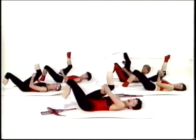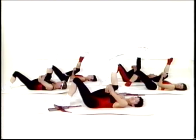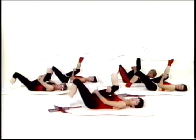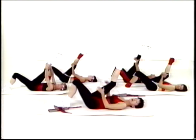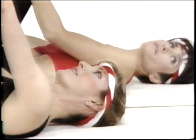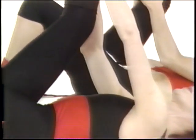Pull your thigh up to your chest, just as snug as she'll go. And then to stretch the hamstrings, you can just straighten that leg out. We worked hamstrings today. When? When we did all those backward kicks. You know, in aerobics, when we kept kicking backwards, those were hamstrings at work. And just hold it there.